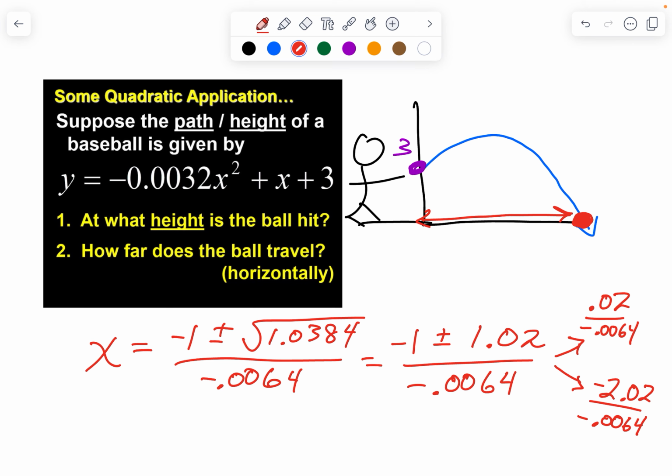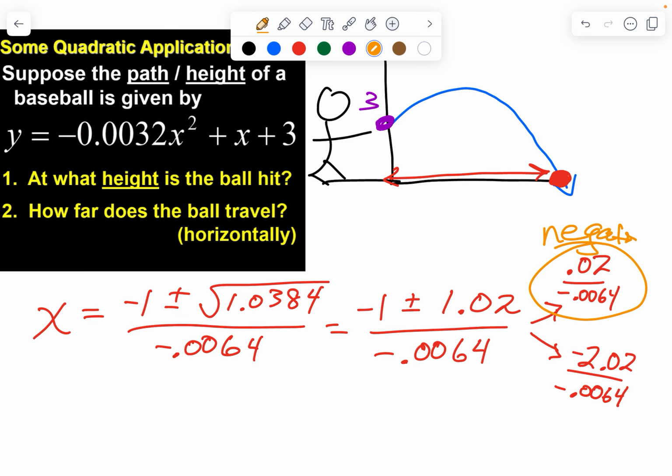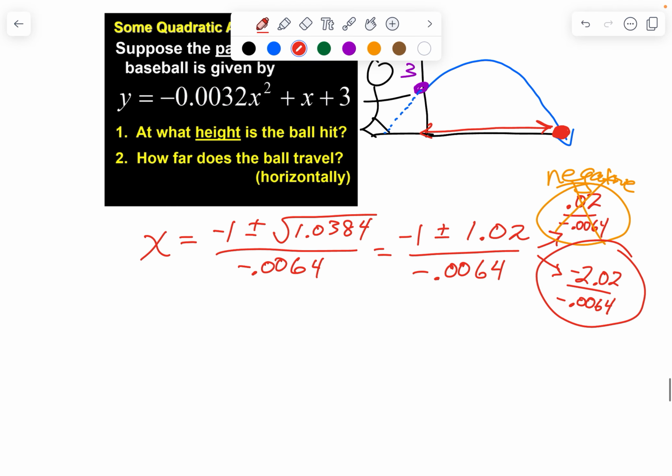Again, using a calculator would be fine. I just have some of these numbers to quickly show you. But think about something with me here. This x-intercept right here is going to be negative. For the purpose of this problem, that doesn't really make sense, although technically the parabola would come back to a negative spot. But I don't really need to find that. This x-intercept right here, negative divided by negative is going to be positive. So I feel like that one makes sense. And if you actually divide those numbers, because you're dividing by such a small number, you get this really big number, 315. That seems to make more sense with this horizontal distance.